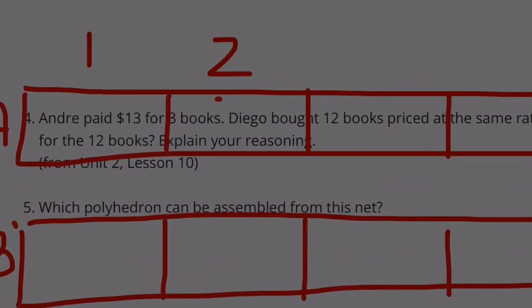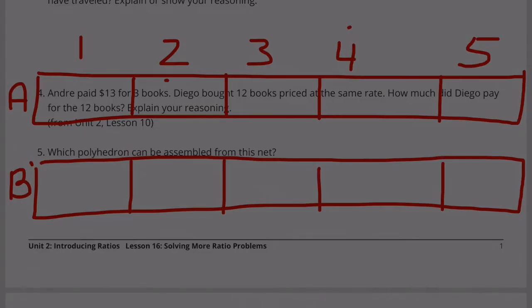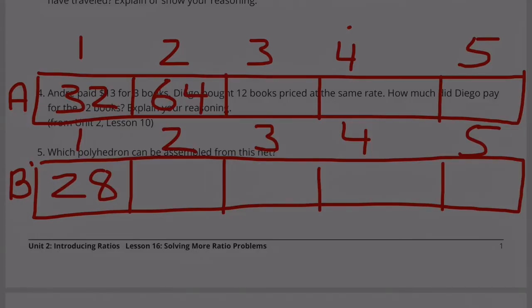1 second, 2 seconds, 3 seconds, 4 seconds, 5 seconds. Horse A goes 32 feet per second and horse B goes 28 feet per second. We're just counting by 32. 32 plus 32 is 64. Add 32 to 64, that's 96. Add 32 to 96. Add 32 to 128. 120 plus 30 is 150, and 2 plus 8 is 10. So 150 plus 10 would be 160. After 5 seconds, horse A would have gone 160 feet.